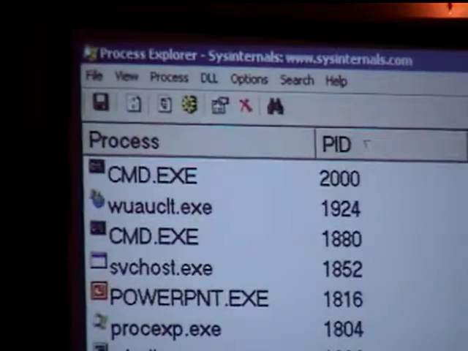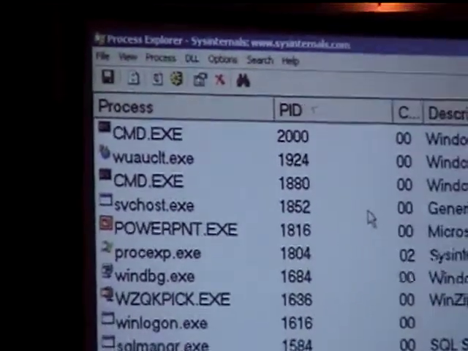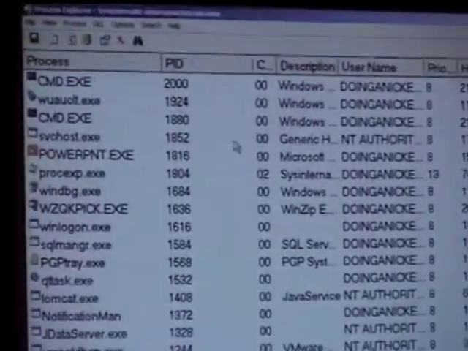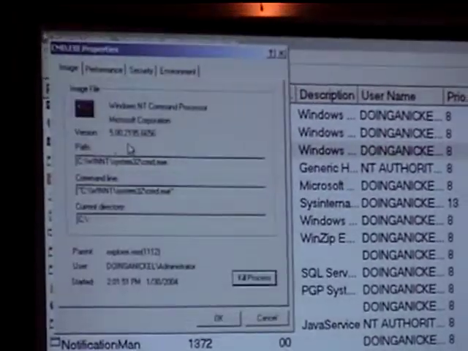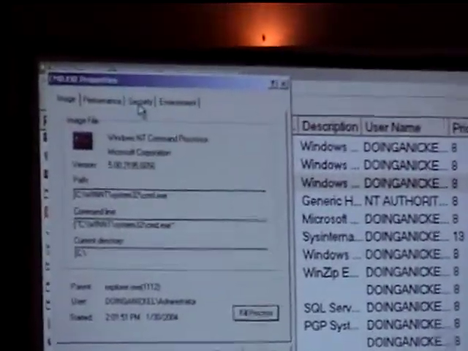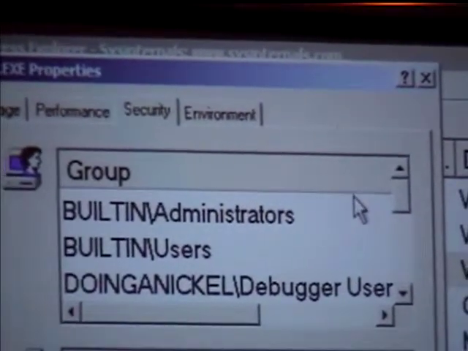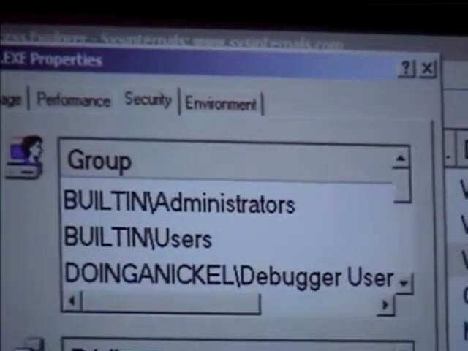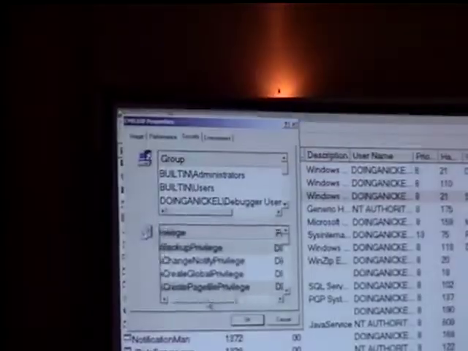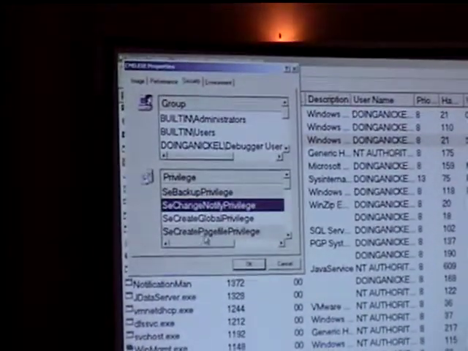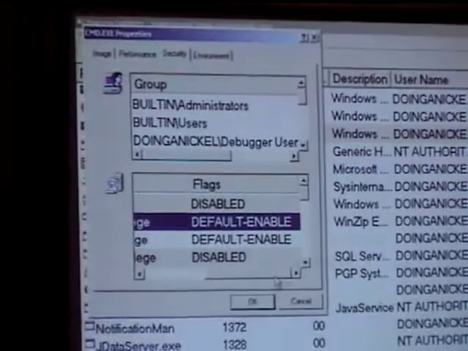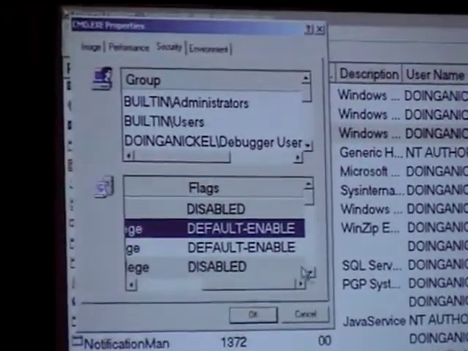Oh, by the way, this tool is Process Explorer from Sysinternals. It's pretty good about showing the different processes that are running and the tokens and privileges associated with the process. So you see there's a whole list of privileges down in this window. However, most of them are disabled by default.